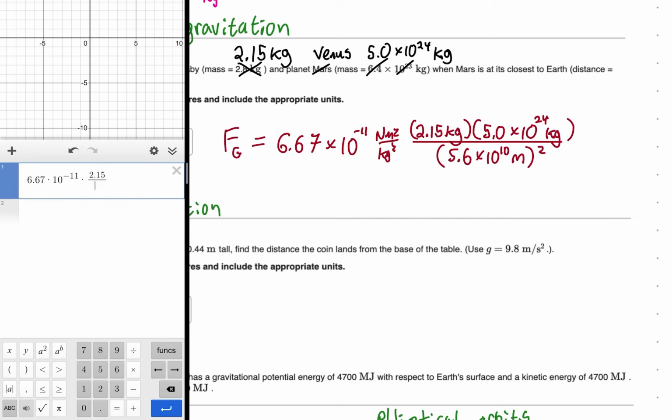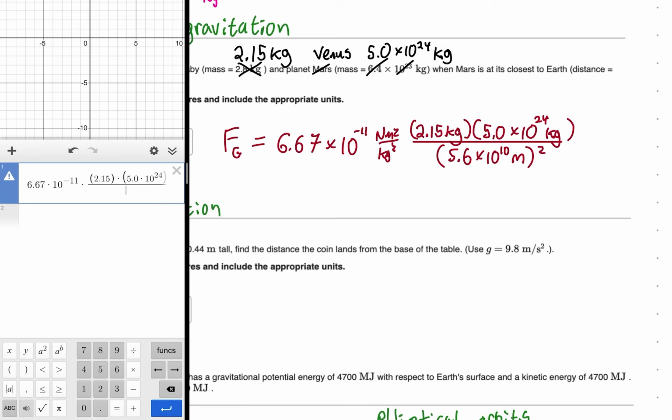I'm going to go ahead and start the fraction, but then go back up to the numerator and then multiply by the next mass, which I will go ahead and put in parentheses just for clarity. And that's going to be 5.0 times 10 to the 24. Make sure to close those parentheses, although in this case it would close automatically. I could put parentheses around 2.15 as well, right? But it would be somewhat redundant. But again, if you just want to be confident you're not making mistakes.